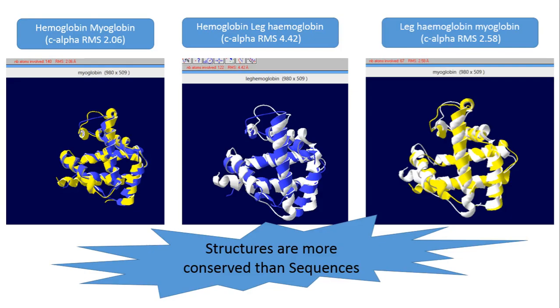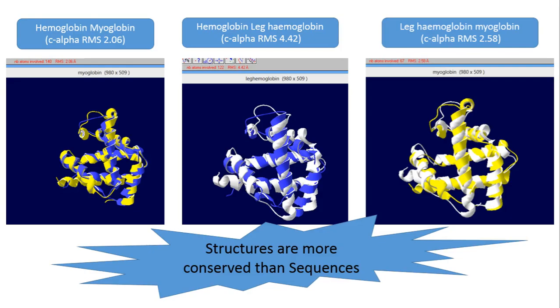Okay, unless and until the structure is maintained, the function cannot be maintained. So it doesn't really matter how many mutations have happened when these proteins evolved from a common ancestor, so far as the function is supposed to be maintained. It is necessary that these structures remain conserved in order to maintain the function.